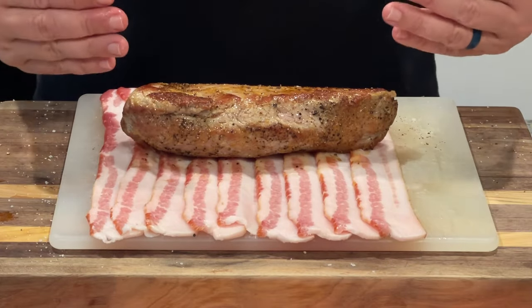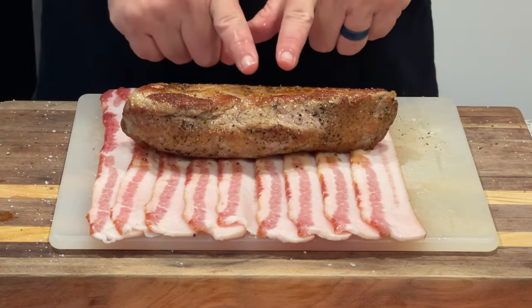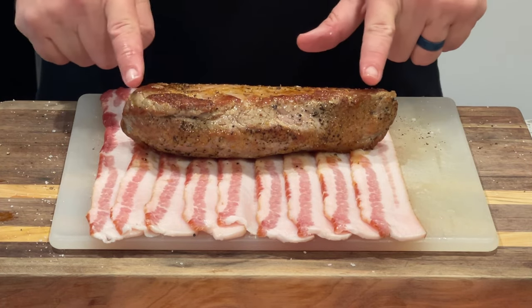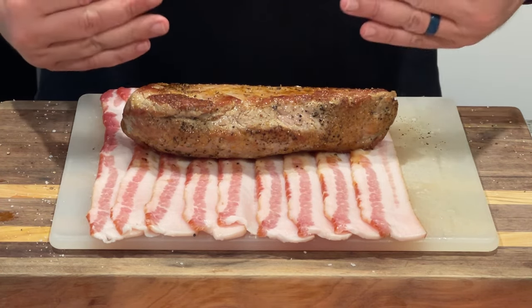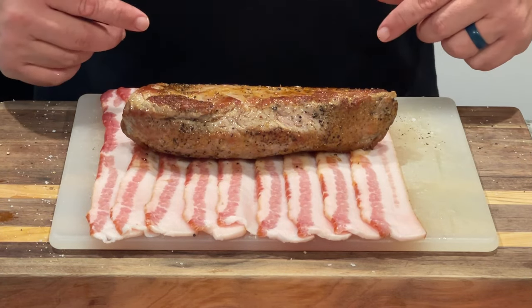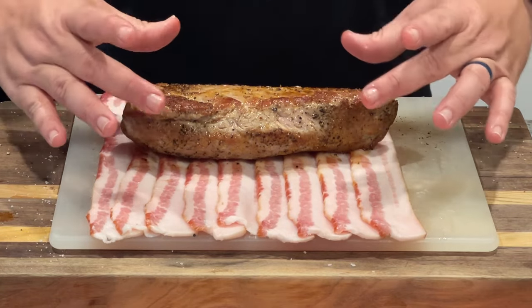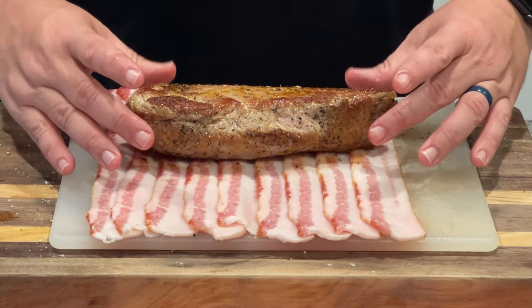So as you wrap this, think about how you want the presentation to be. So for this piece of meat, this is my flattest section. So I want this on the bottom. It's gonna make it a whole lot easier when I wrap the bacon. So the flat side, or kind of the round side, you want that kind of dead center in the middle.